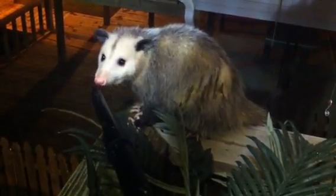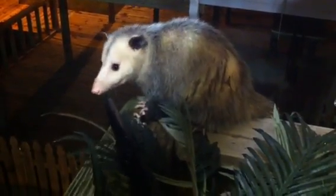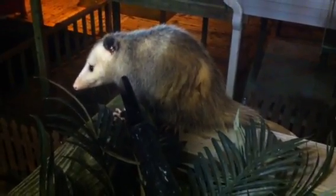Dad, just poke him. No, he's a harmless little possum. Poke him! I'm going to scream it out 10,000 times if you won't poke that possum. No, I'm not poking that possum. Poke that possum! I'm poking the possum. Ow! Oh, he just snarled some teeth. Dude, that's what I want to see right now. Poke him again.